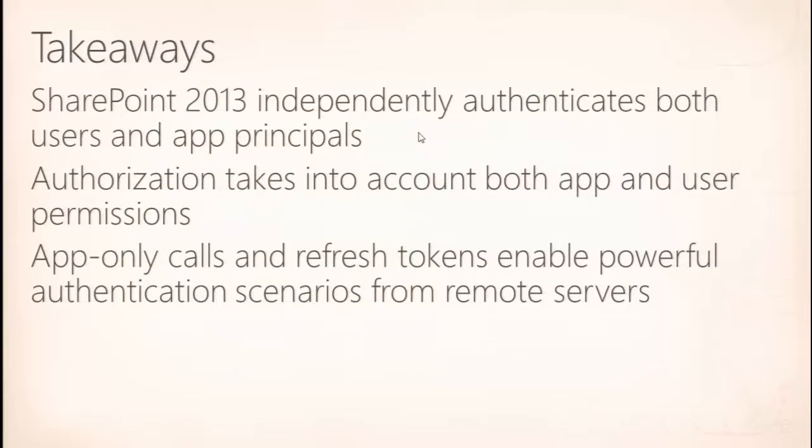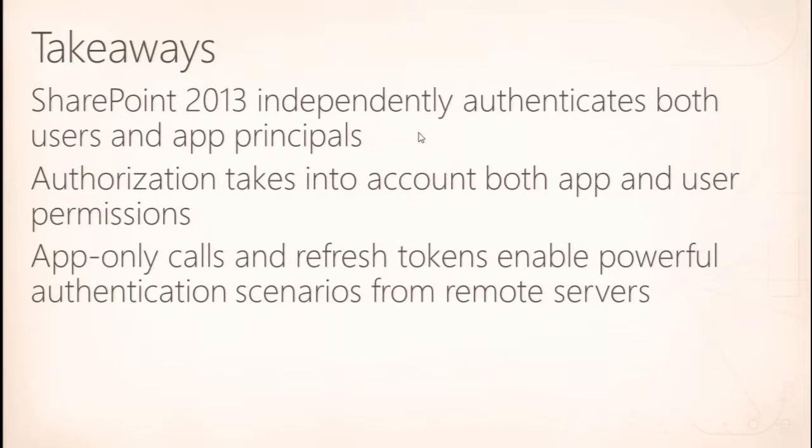All right, so that's all I have. I'm going to take questions in just a minute. We've got about 10 to 15 minutes for questions. The takeaways that I want you to come away with are, in 2013, when you have an app and a user, we're independently authenticating both of those things. We know both about the app and the user. When we do authorization, it takes into account both of those pieces of information. It knows whether it's an app and a user and what access both of those things have.